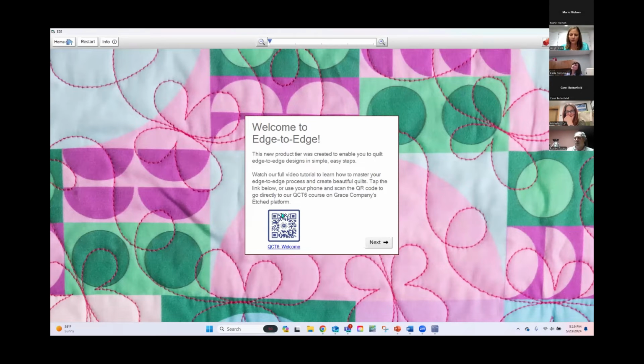You'll notice the little QR code down below because we did this software a little differently. We now have access to the wonderful world of videos and automation. When we first started the software, we didn't have access to that. So now we're introducing QR codes and videos to show you the process. So let's open it up by tapping on Next.